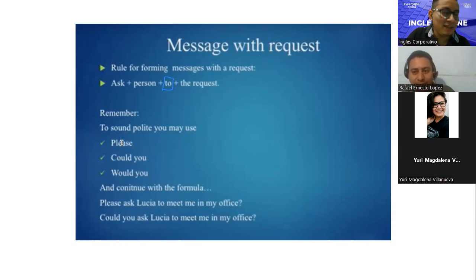Vamos a cambiar de actividad. No sé si hay alguna pregunta, porque lo otro que viene ya no es de ese tema. ¿Tienen alguna pregunta? Guys, please. Sandra, please ask Joseph to meet. Ask Joseph to meet with the team. Sí, está bien. Jenny, muy bien.